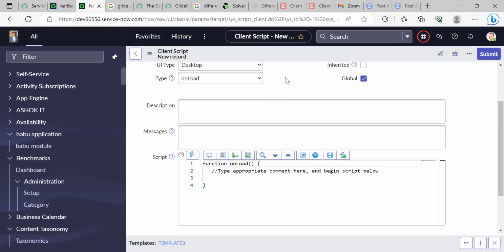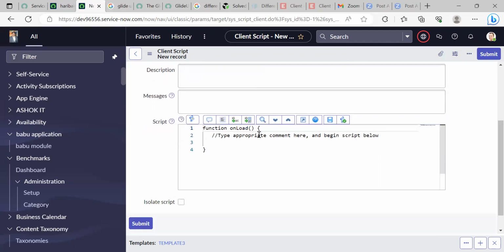On load means whenever we load the form, we will get the output. So whenever we load the form, it's going to change. I'm removing this one. Function. I'm writing one alert here.